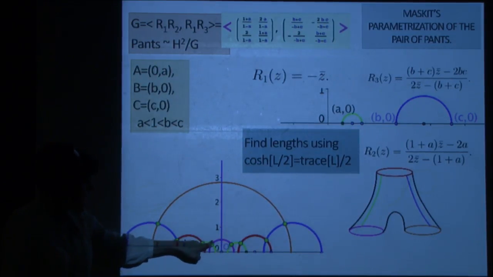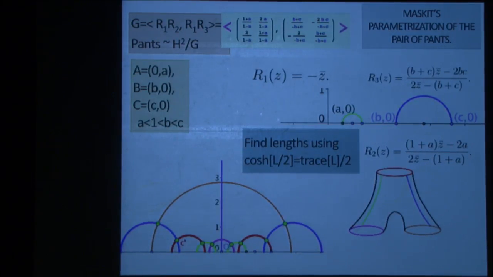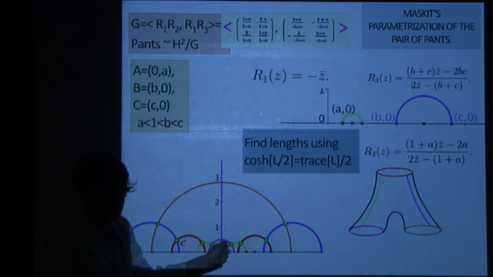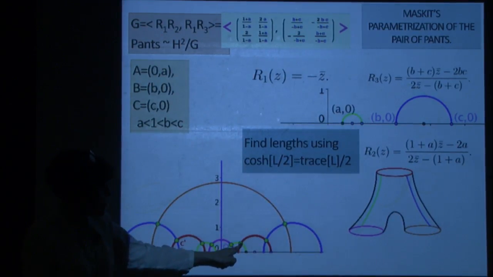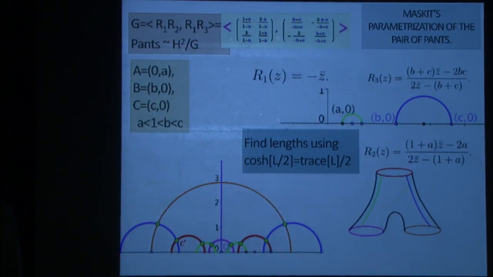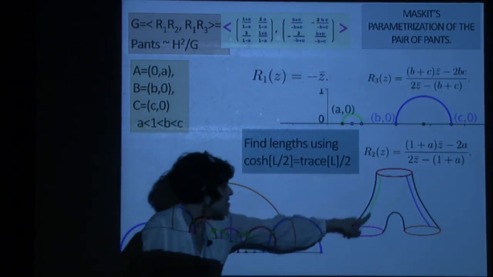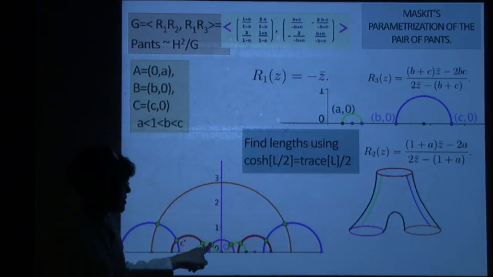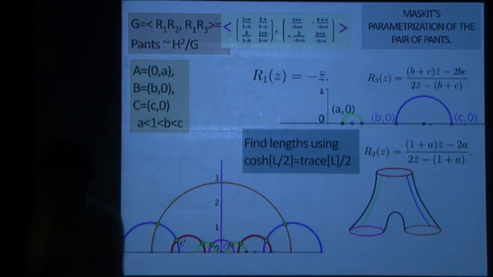That matrix has a special line, which is this green line, the common perpendicular of these two, and that line has a property that when I apply the matrix to each of the elements here, I stay in the line, not pointwise, but the line goes to itself. This point goes to this point, and the trace of the matrix is related to the length of the cuff. Sorry, I was pointing to this, which is not a cuff, that's a seam. So we should go here. So the trace of the matrix, with these two elements, the green and the purple, is related to the length of the cuff with that formula there.